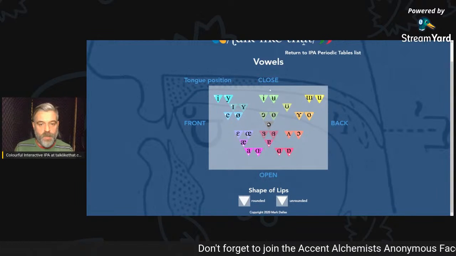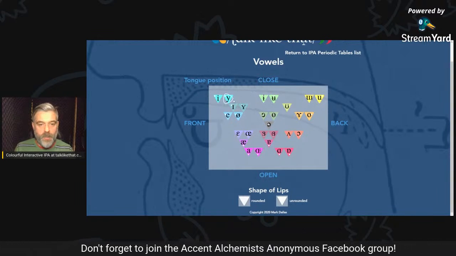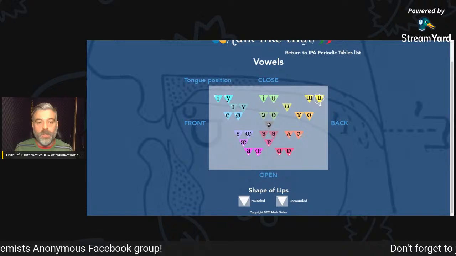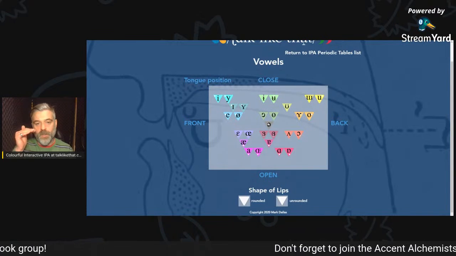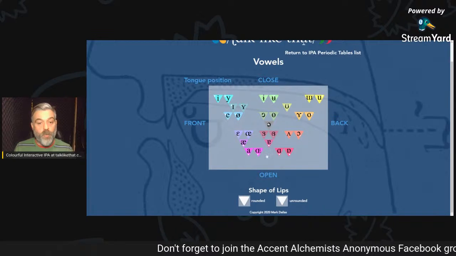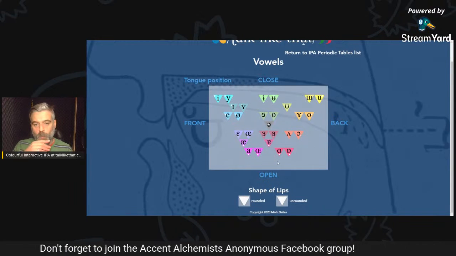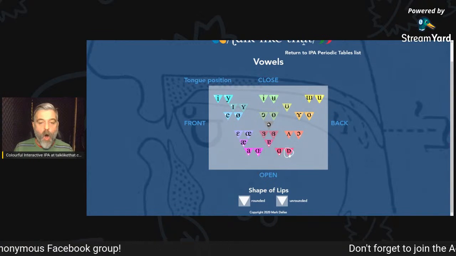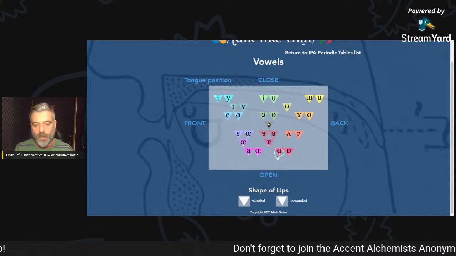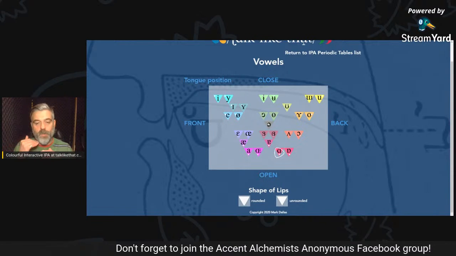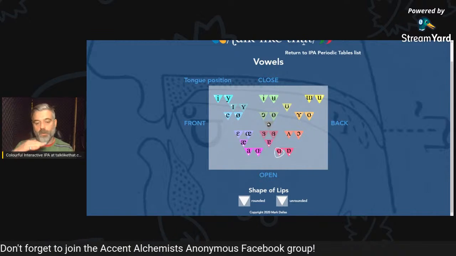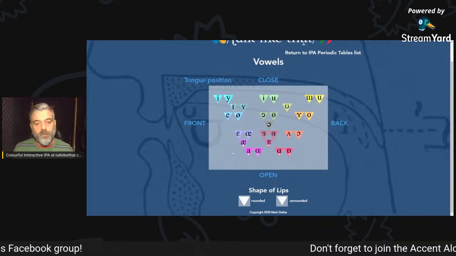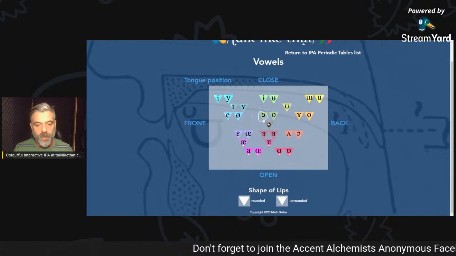So how close they are is up here. These are the close vowels up here: E, U, E, U, U, right? So all of those, the tongue is really close, and then how open it is. This is where the jaw is more open, the tongue is further away. Ah, oh, ah, oh. These are closer together in terms of where the tongue is, but the tongue is further away from the hard palate of the mouth. So that is how close or open it is.